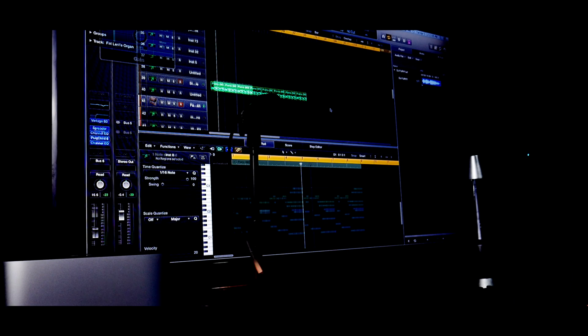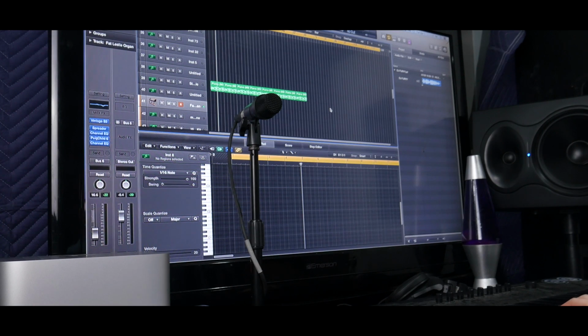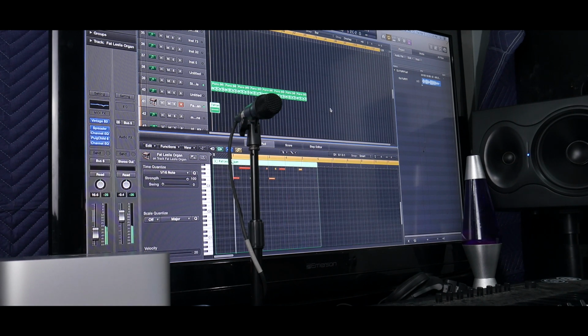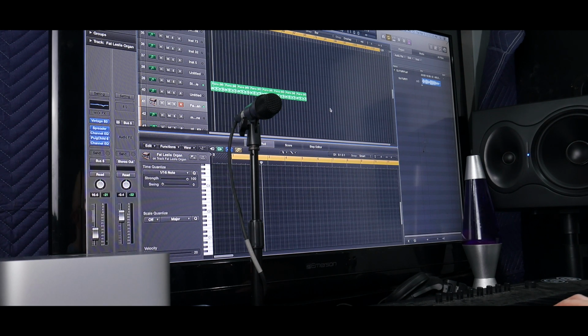Okay, so I'm gonna add on this organ. I ain't done it in a long time, so I'm just gonna add it on here. Let's do it one more time.